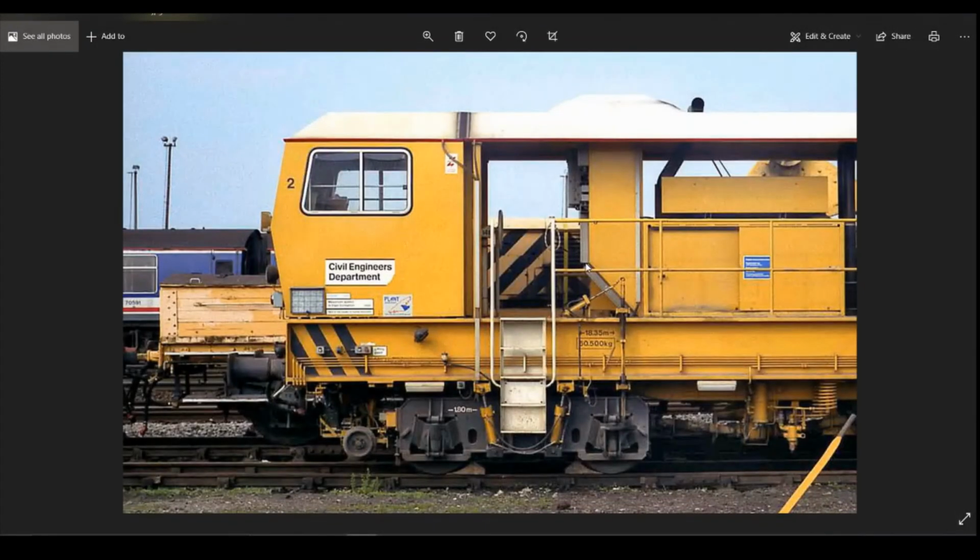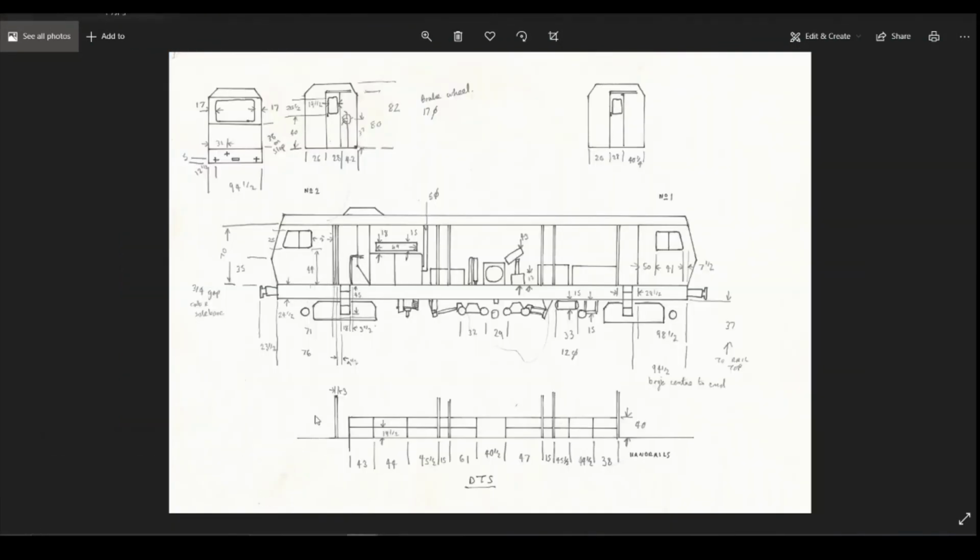Okay, so there's no photos that show the roof particularly well, but if we look at this side on profile, it looks like it's sort of centered with whatever this part is here. And if we look at the plans, that part is drawn on.